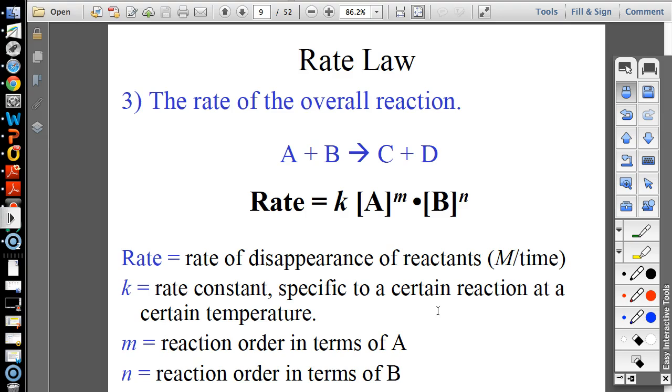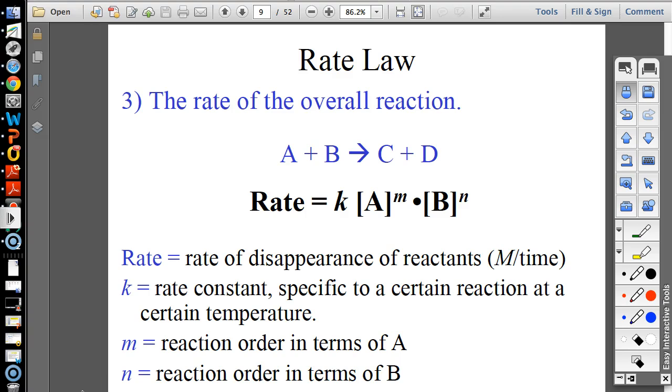So when I'm looking at this rate law, it's just a way of writing out what's happening in the reaction in a formula basically. So the rate is equal to K. K is different for every reaction. You're not going to find K on your formula sheet. Every reaction has a different K value, and it's going to change depending on the temperature, because faster reactions are going to happen when you heat it up. It's going to go slower when you cool it down. So this K is only true at one particular temperature.